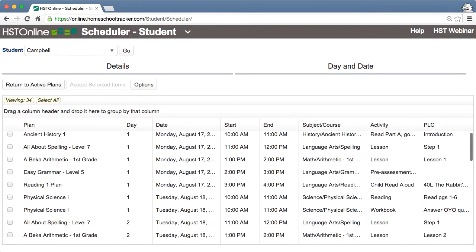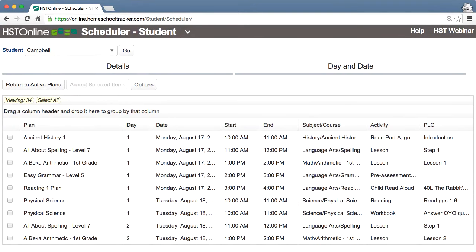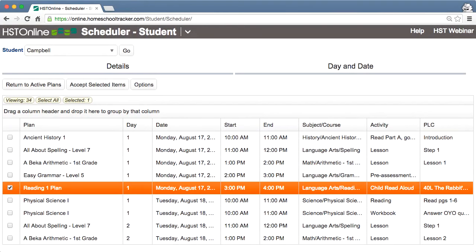What it's going to do is it's going to go through all of those lesson plans. I think there were 6 of them. And it's going to match up the course of those lesson plans with the presets that we just saw on the previous screen. So you can see ancient history 1 starts at 10 a.m., goes to 11 a.m. on Monday. It's now scheduling her spelling from 11 to 12 on Monday, arithmetic from 1 to 2. And then this is the one that we just added, right? Reading 1 is now scheduled from 3 to 4.